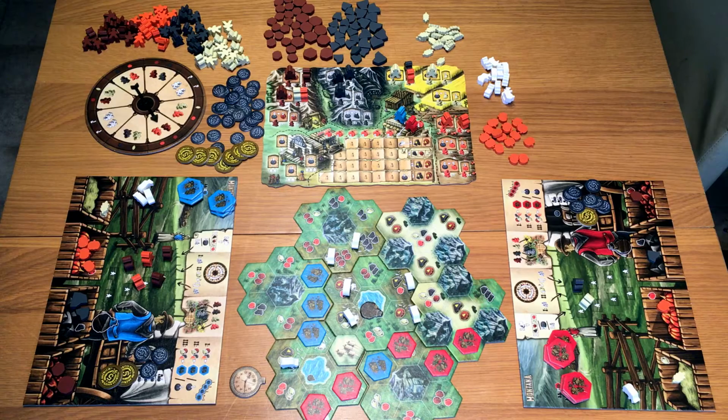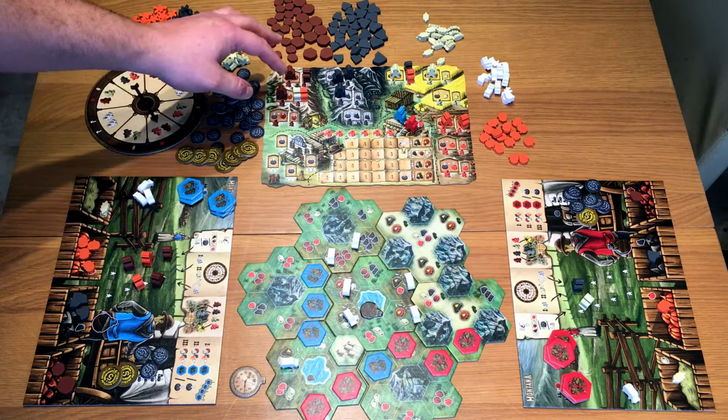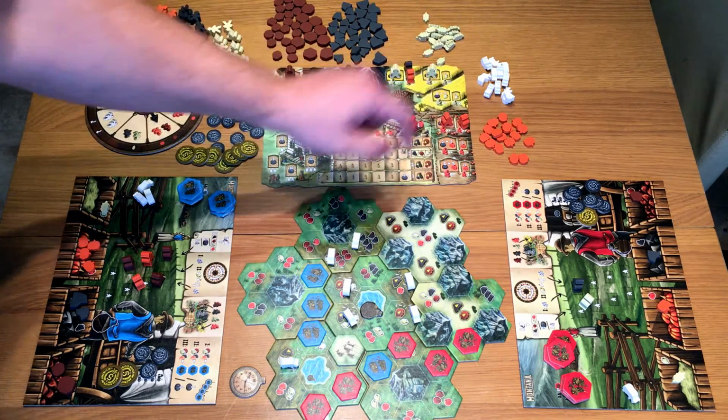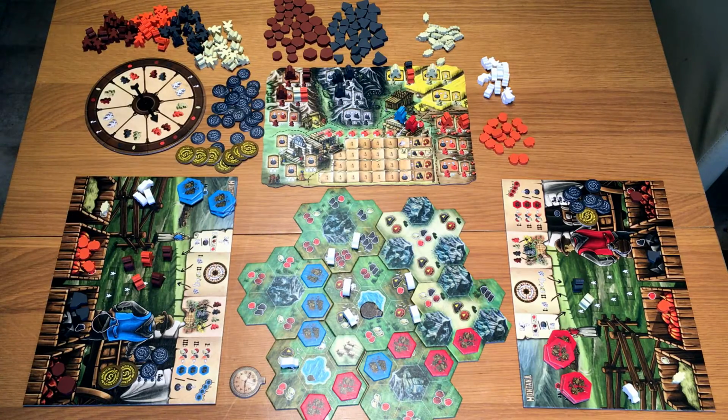So why are we spending those workers? Well, we're going to put them on this area over here, and this is going to get us our resources. So you've got the bank, which is going to give you straight up money. You've got copper, stone, grain, and pumpkins. And this area here is the city, but we'll talk about that at the end.